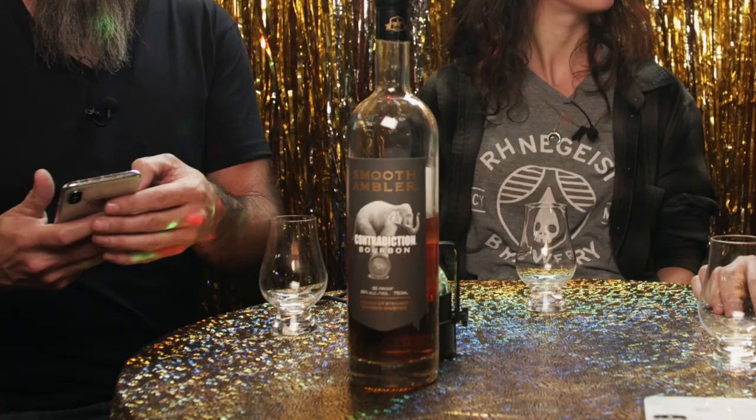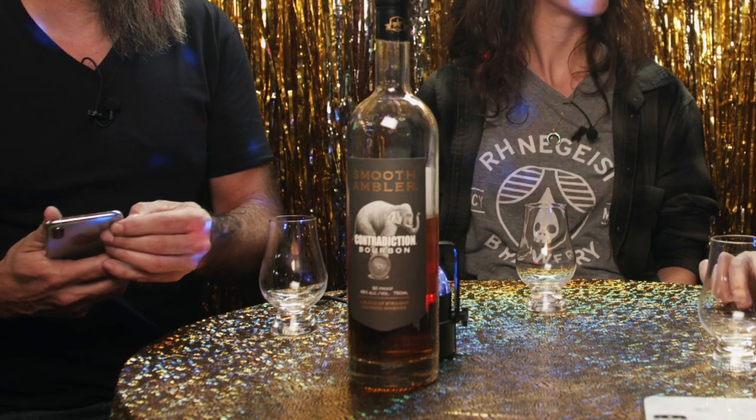Speaking of aging, most of the whiskey in there is aged at least 9 years. What? Yeah. I think 73% is aged 9 years. That's impressive. And then the remainder is a blend of things that they source and things that they make, kind of like what we've been getting into.